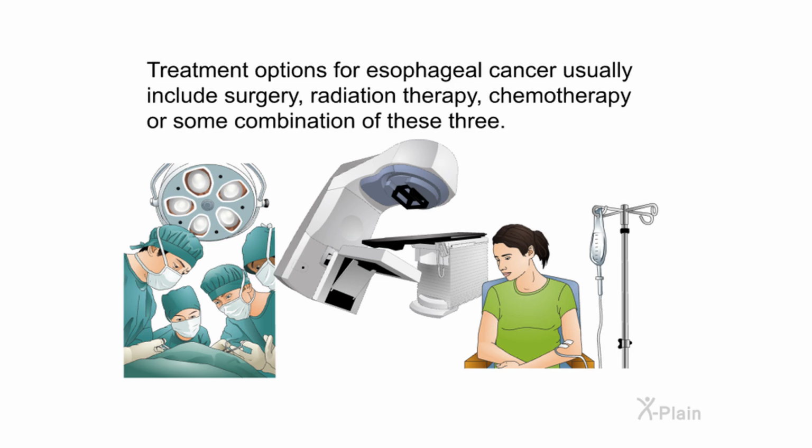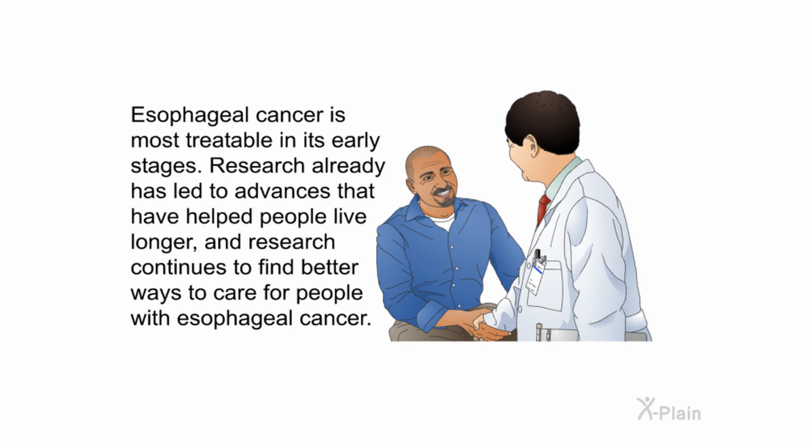Treatment options for esophageal cancer usually include surgery, radiation therapy, chemotherapy, or some combination of these three. Esophageal cancer is most treatable in its early stages. Research already has led to advances that have helped people live longer, and research continues to find better ways to care for people with esophageal cancer.